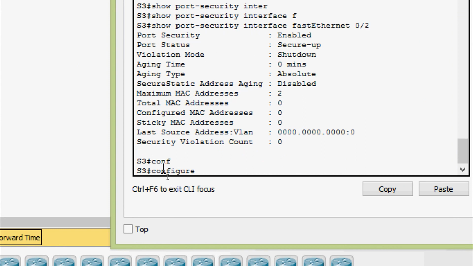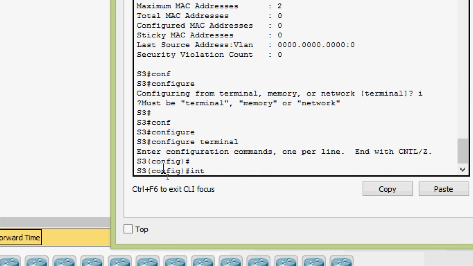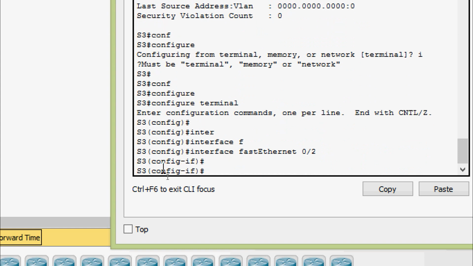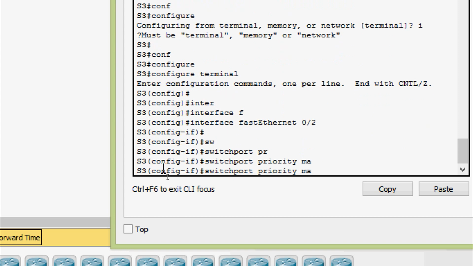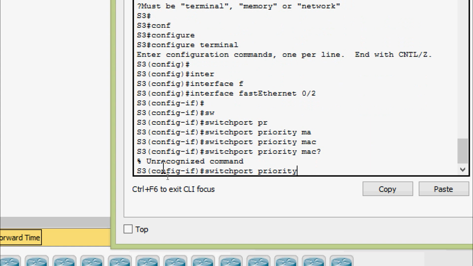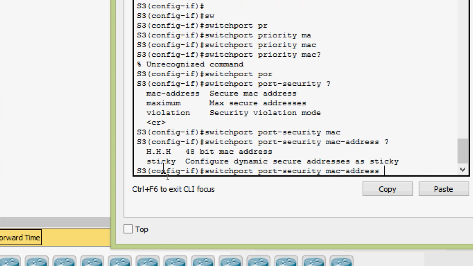So again we will go to that interface FastEthernet 0/2, and here we give switchport port-security mac-address sticky. Port security is already enabled, and here we set the MAC address as sticky.